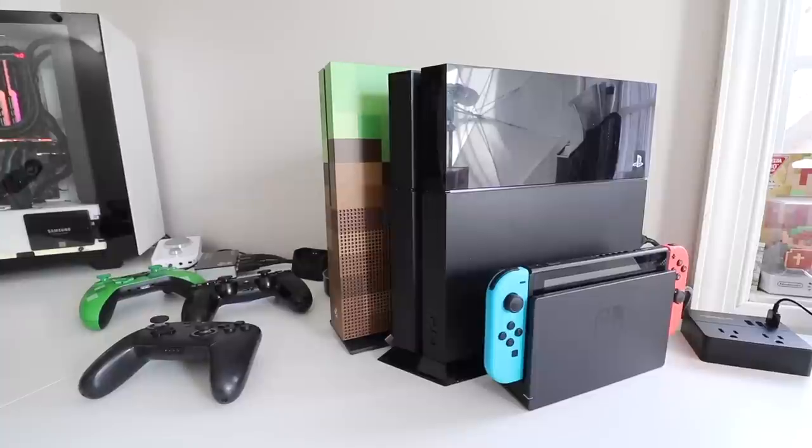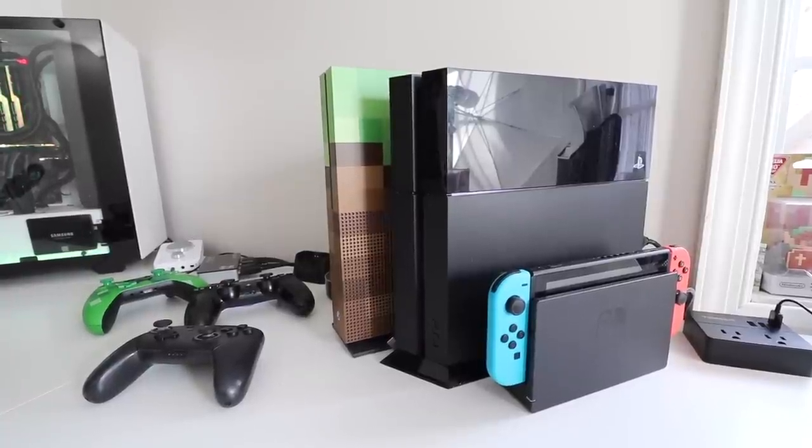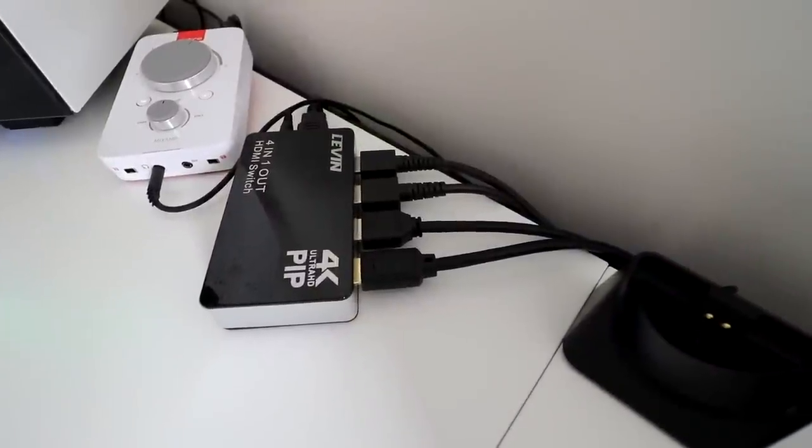So as I explained last week, my HDMI switch is hooked up to my game capture HD. Right now I have my Xbox One S going through the HDMI switch into the game capture HD and into my monitor. But what if I turn on my PlayStation 4? Check this out — the HDMI switch will automatically switch, hence why it's called an HDMI switch, to that input. Give it a second. PS4 is starting up. And there you have it — the PlayStation 4 is on screen. How cool is that?